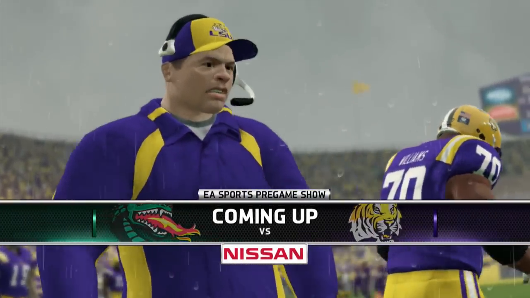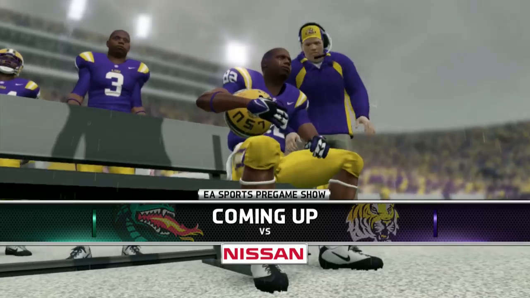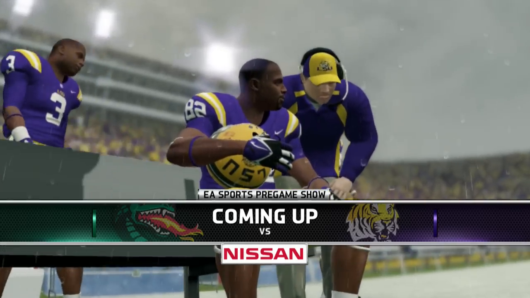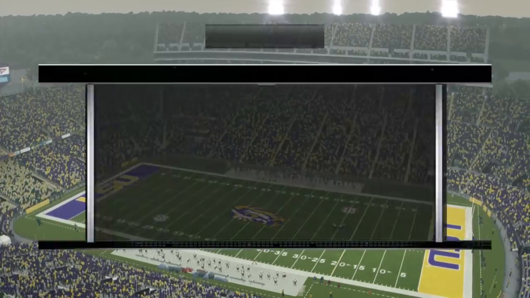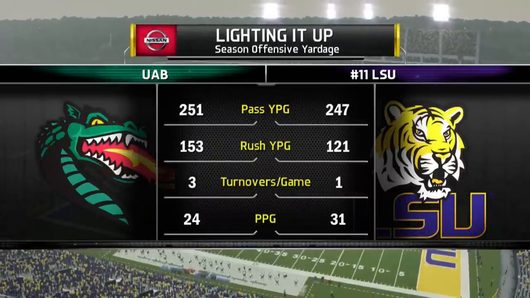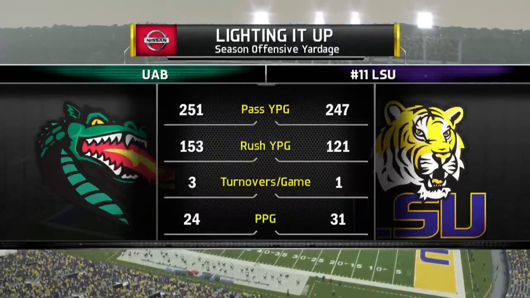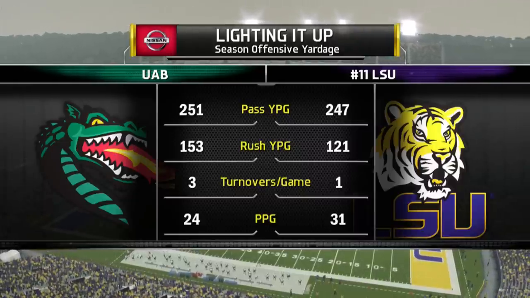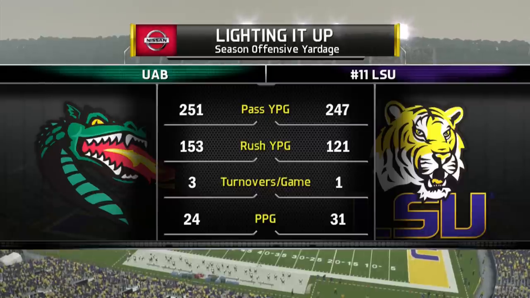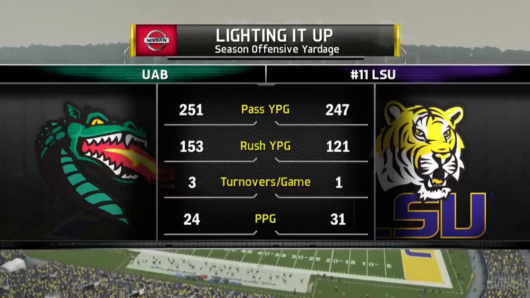I'm Reese Davis, bringing you the EA Sports NCAA Football 14 pregame show presented by Nissan. Innovation that excites. Purple and gold will envelop the entire area. Tiger Stadium will be rocking, and in a matter of moments, Mike the Tiger will let out that ferocious growl that lets you know you are only one place. Baton Rouge, Louisiana, where LSU will try to score an important home win.